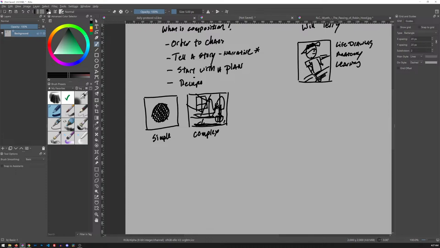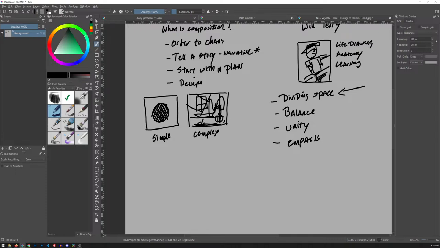The bigger, overriding principles for composition are divided into four, basically. We can say dividing space. Sorry for my penmanship. Dividing space. Then we've got balance, unity, and emphasis. Okay, we're going to go through each of these in turn, but today we're going to be focusing on dividing space. So that's the big thing we're going to do, but I'm going to give you a quick overview on each one of these.